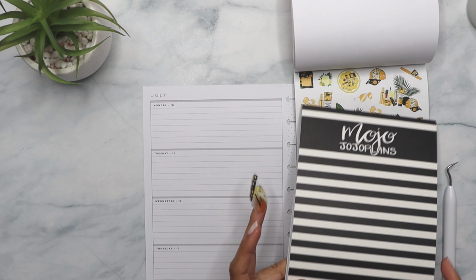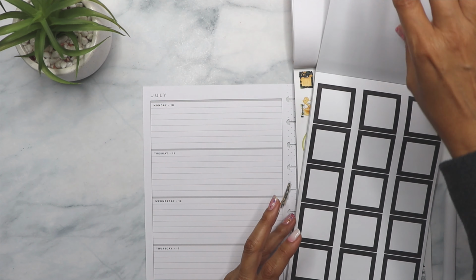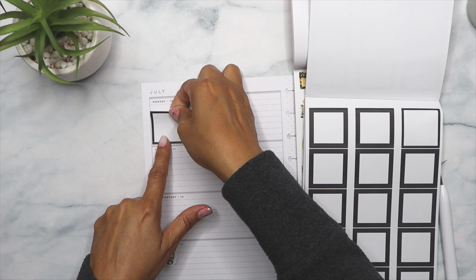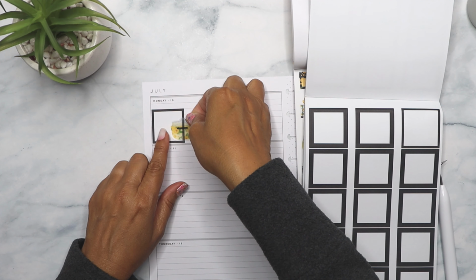So I'm adding more decorations to it because I do have a lot of sticker books. I'm adding more decoration and writing less, but I'm writing. So whatever I'm not using to write, I'm covering with decorations.